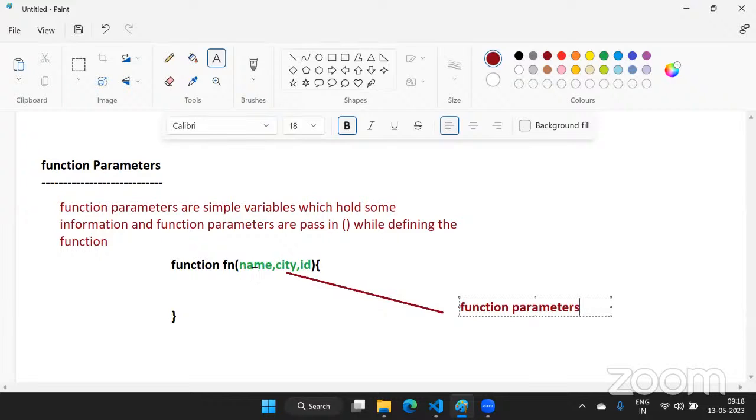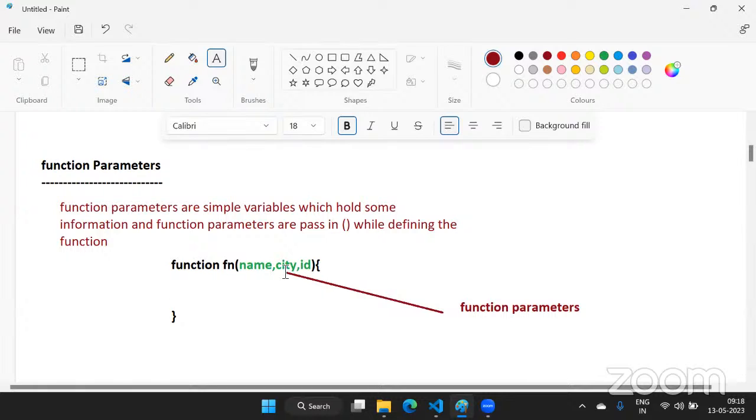Any number of parameters. We don't have any kind of limit. You can pass 1 parameter, 2, 3, 100 parameters, depending upon your requirement. Or you can skip the parameters also. If you don't want to pass any parameter, don't pass any.